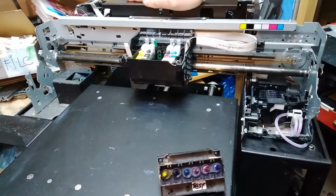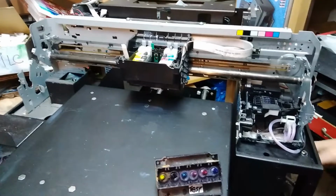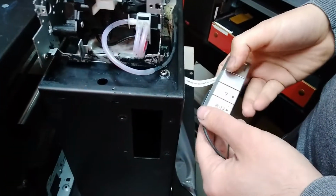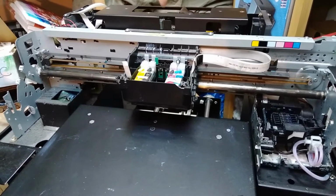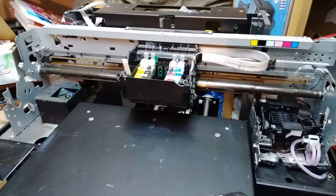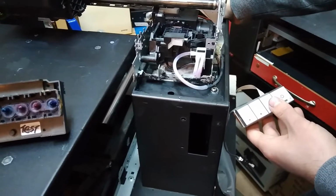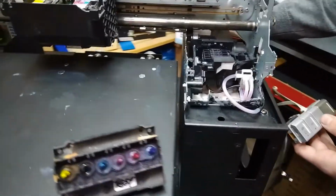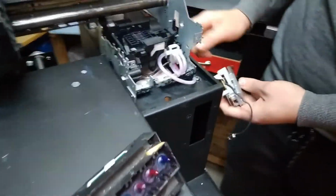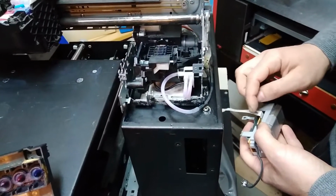So now what we want to confirm is whether this head that came with the printer is going to light up the ink light over here, meaning the electronics on the original head burn the motherboard, or the part on the motherboard that recognizes the ink cartridges. So we're going to see if that happens. If it doesn't happen, if it manages to read the cartridges, then probably something was short-circuited over here, but now it's okay since we've cleaned it.